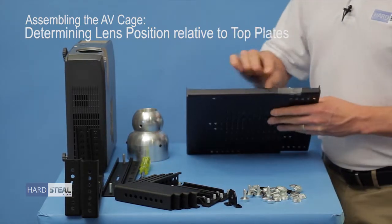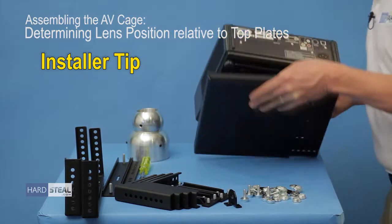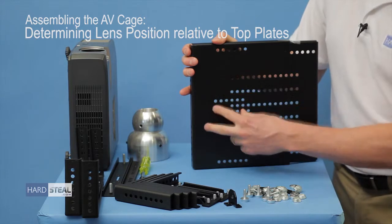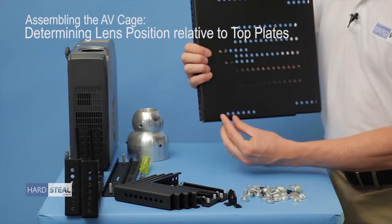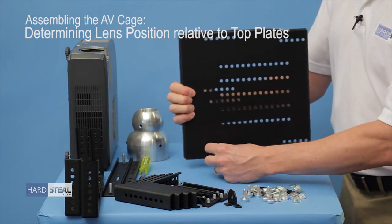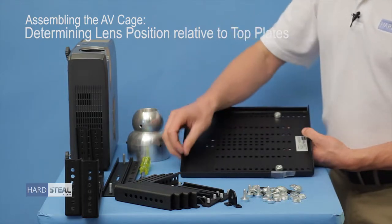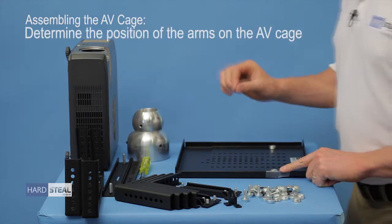Now, the reason why I've chosen this side as the lens, as opposed to rotating it, is the position that the lock tab is going to be. My lock tab bolts on into one of these 6 positions, so I want to have my lens on the opposite side, because my wings and the wing assembly is going to wrap around the projector approximately here. So I want to have my light path opposite the side where the wings are when the arms run perpendicular to the light path.